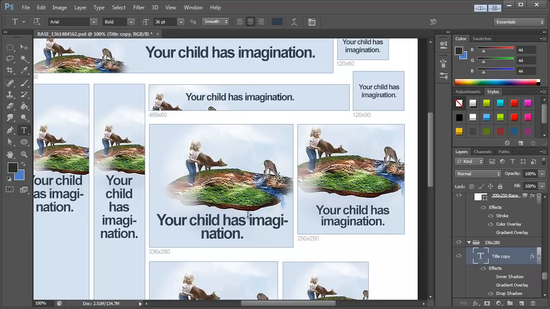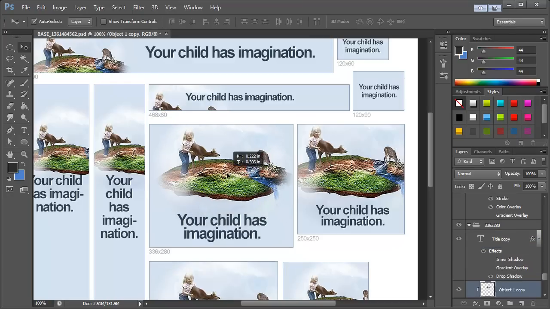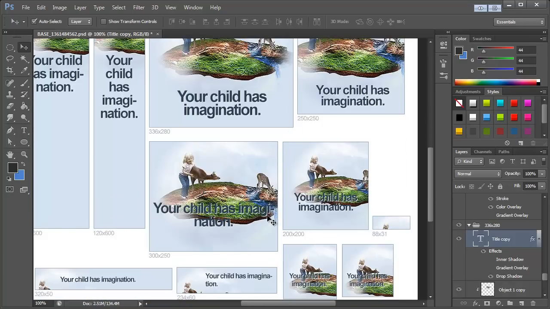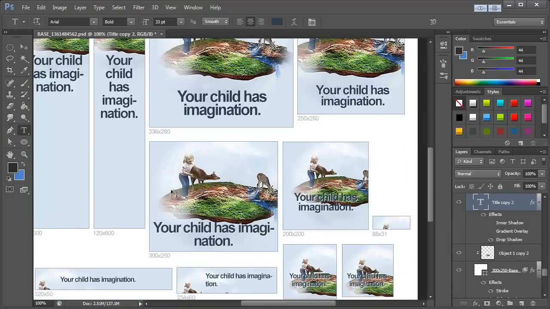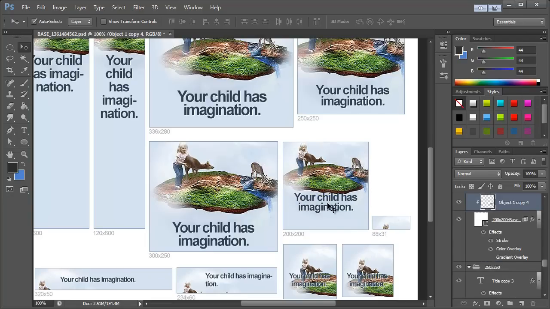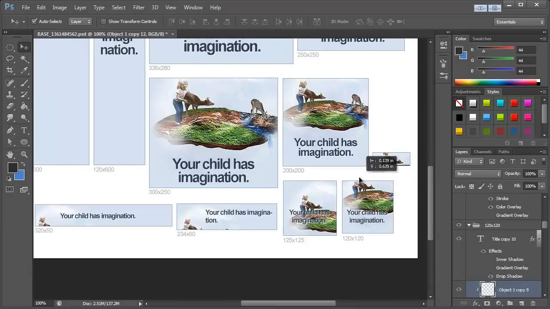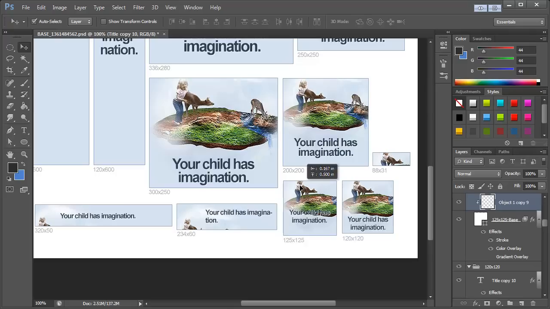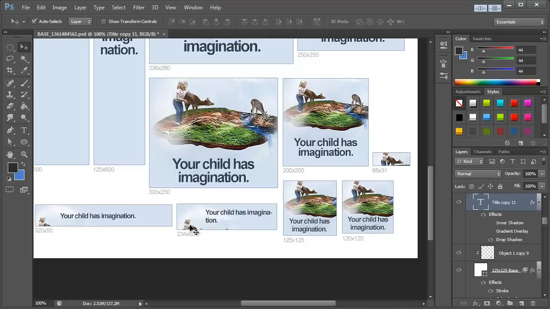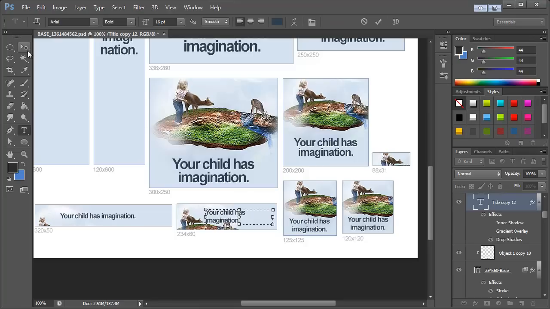Now when this happens again, we can just hit the Enter key right there. Same thing with this one. So as you can see, this is very, very simple, but the banner actually looks pretty cool.